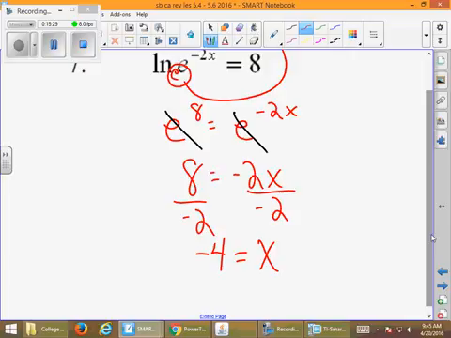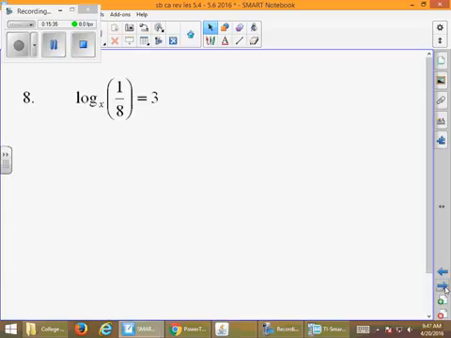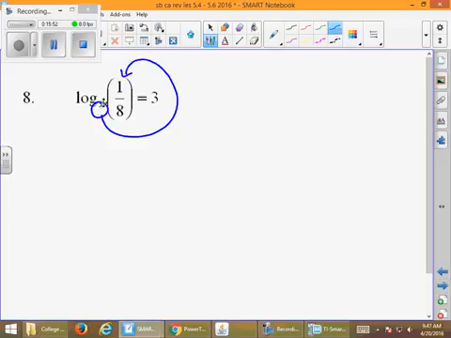So, problem number 8. Once again, problem 6 was around the world, problem 7 around the world, problem 8 still around the world, and even if I look on problem number 9, it would be around the world. We're going to take the x and we're going to go up and around, so this is x cubed equals 1/8.